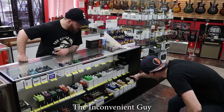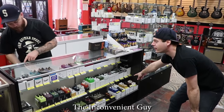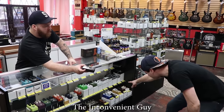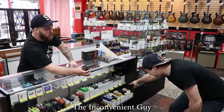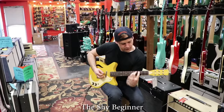That pedal that's way back there, could I have that one right over, back in the corner? Oh yeah, we actually keep the same one right here because that one's so hard to get to. So there you go. But I don't know, man. That one looks more vintage to me. It's not, it's the same. It's the same pedal. I don't know, dude. That one way back there just looks like it's calling me. It's like, I need you.